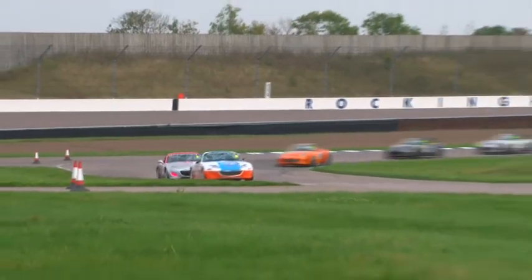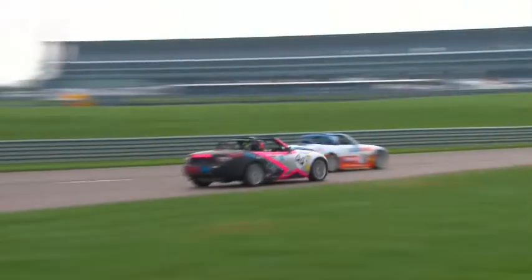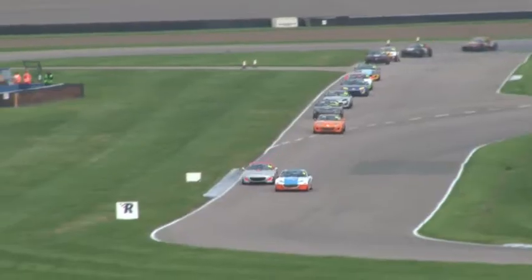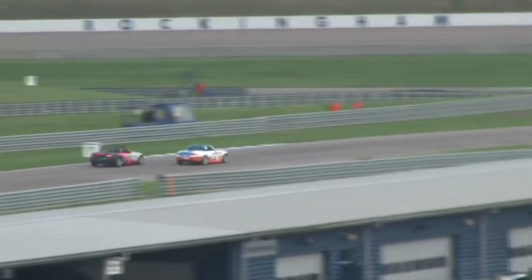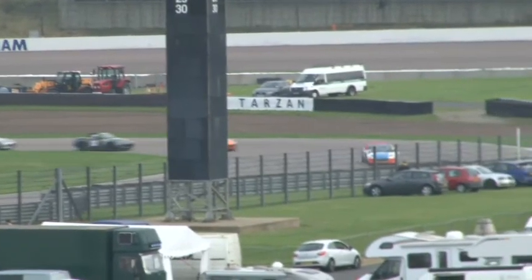Back at the front, and there is a change at the front, so we missed that one happening. Anthony Neild has managed to be ahead of Abby Eaton. There was so much going on behind that we were so glued to that we forgot these two that had broken away at the front. But Abby Eaton's looking, or is she going to have a little look? And she's going to be on the outside as they head into Tarzan, so that's going to be a little bit tricky there. Ooh, I thought she was going to just bump ever so slightly into the back.